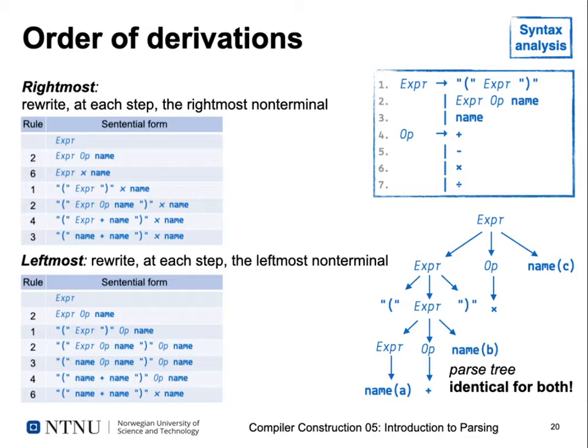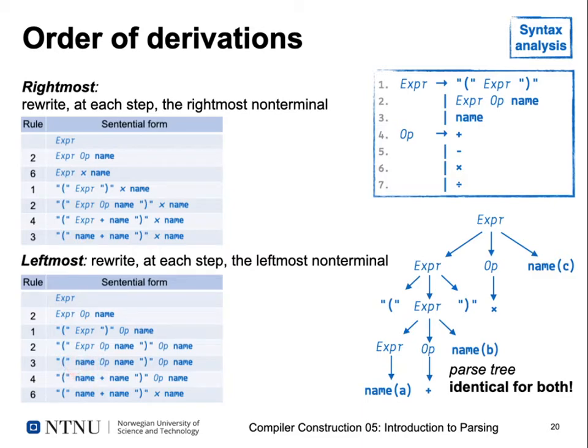So we take another walk through our grammar here. So we start with expression resolving to expression operator name, because expression, well, it doesn't matter if you do it left or rightmost, it's only one. And then you start replacing on the left-hand side. So you start replacing the expression here on the left with two brackets around expression. Then you start again with replacing that expression here. So you keep the right-hand side with a non-terminal symbol here, replace this expression with expression operator name. Then you find the next symbol on the left-hand side, which is expression.